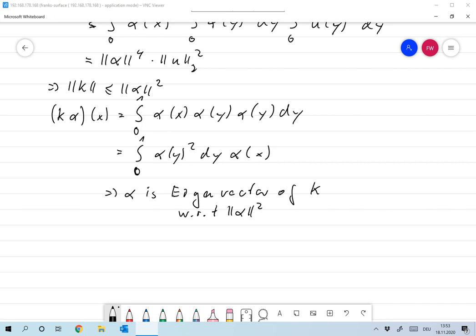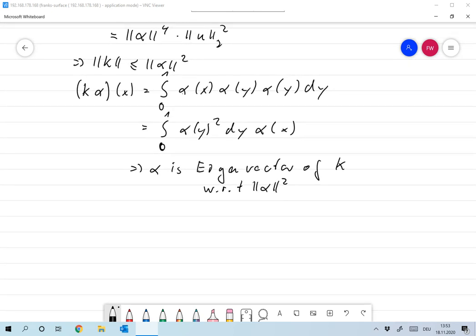Okay, so since the eigenvalues are a lower bound of the norm, and the norm is less or equal to ||α||², we already can derive ||K|| is equal to ||α||², because it can't be any larger, as we showed above. And it also can't be smaller, because the eigenvalues are the lower bound. So, we have that the norm is this one, and of course, ||α||² is, in fact, an eigenvalue of K, just as we predicted. So, for the simple example, everything's fine.